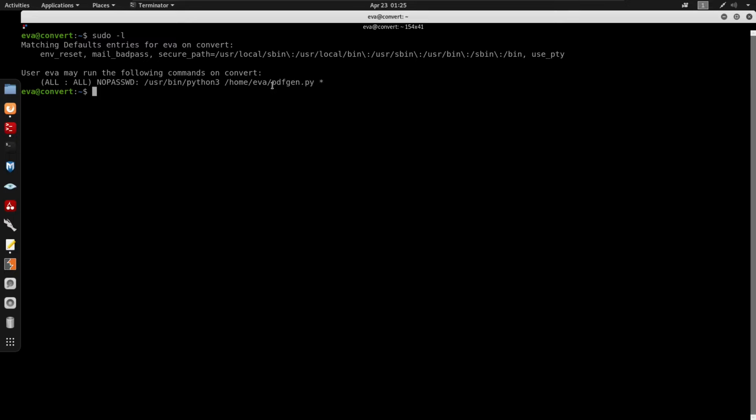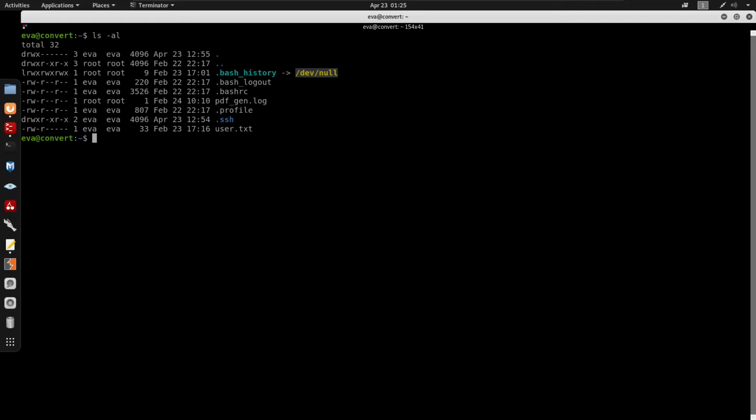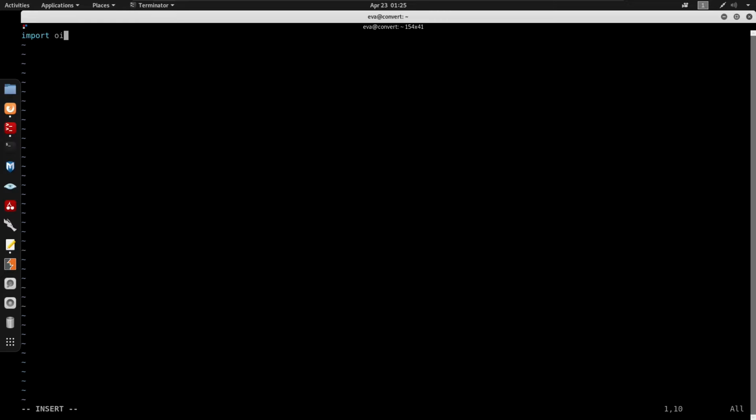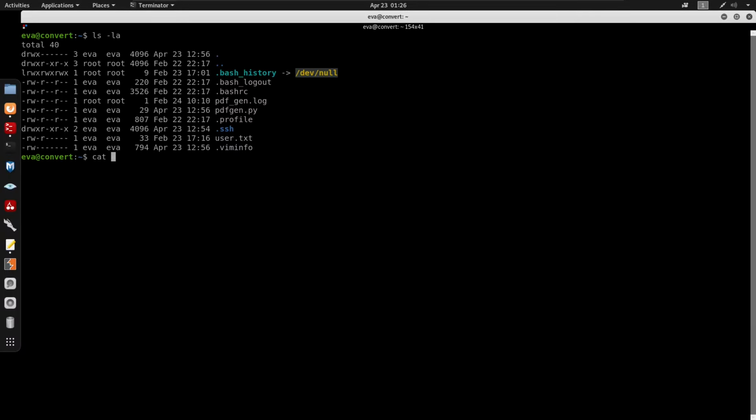And this is written in Python. So first thing I'm going to check is just remove that file. Force the file to remove. Let's just remove that file. We do sudo -l myself. We can easily just touch our own file under here. So we do touch. Now we can vi into that file. I'm just going to import os. We'll do an os.system so we can actually execute the command, right? Simple bash. So we can just do os.system bash. Right, quit. And we do have that pdf_gen.py.